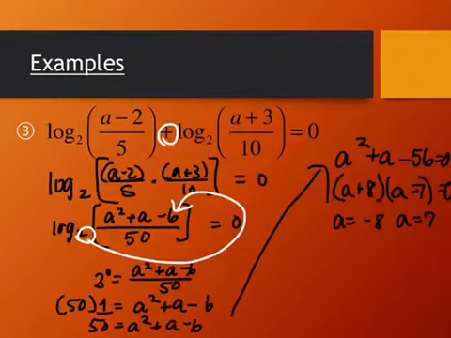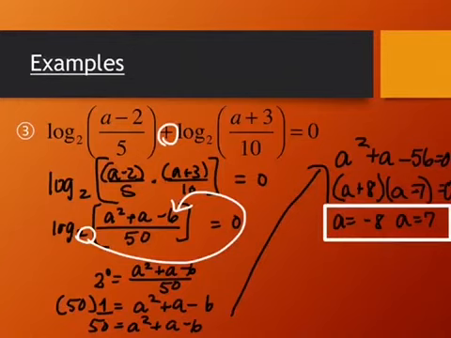Okay, so looking back, again, we talked about this, right? Looking back at the original problem, we want to make sure that neither of these answers actually makes the interior negative. And in particular, the negative 8 does. On the first one, negative 8 minus 2 would give me a negative 10 over 5, or negative 2 inside of this log, so that's a problem. If you take a look at the 7, it doesn't pose that same problem. I have 7 minus 2, which is 5, divided by 5 is 1. And I've got 7 plus 3, which is 10, divided by 10 is 1. So we actually get 2 solutions on this one.